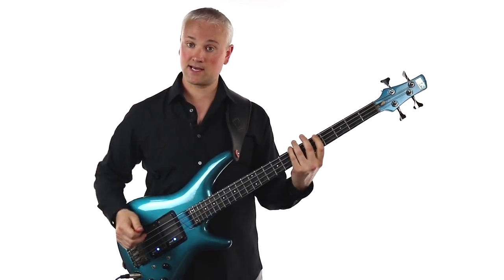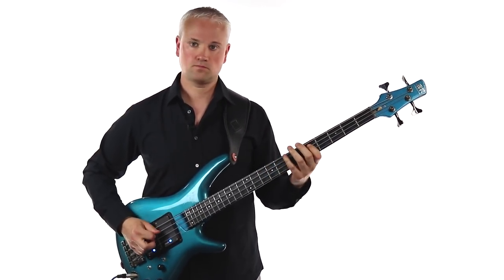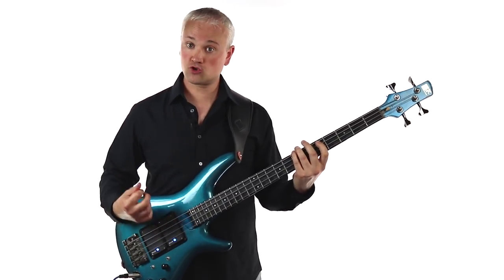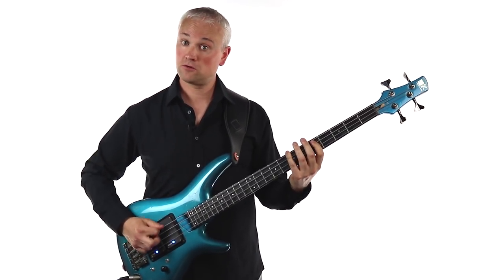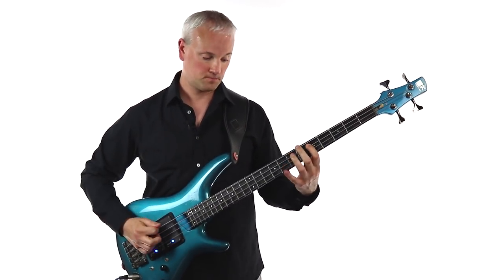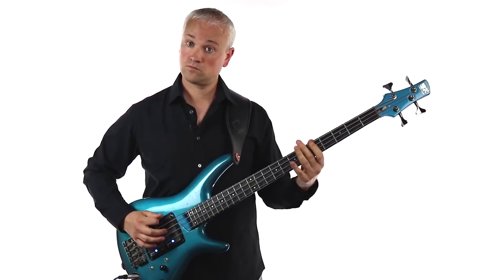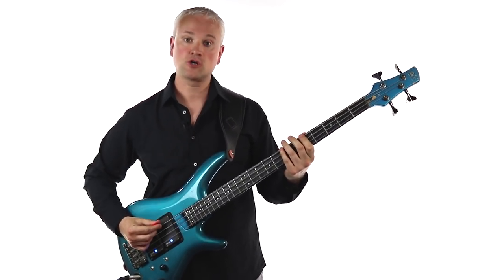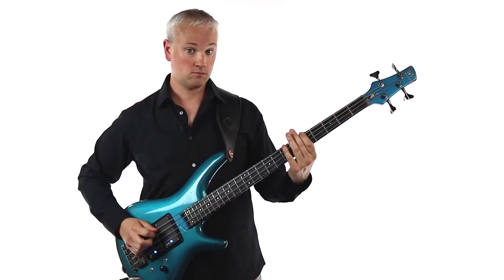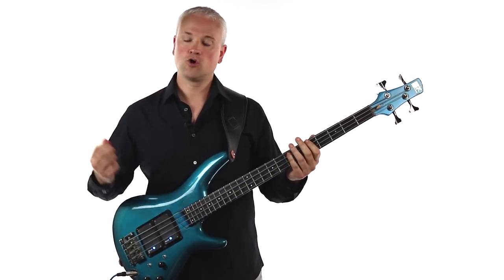But then when we catch the B there, we're playing it with a downstroke. Then upstroke for the up and E's. Then for the A sharp, we're hitting an upstroke. And then we start with a downstroke for the two E's. And then obviously a downstroke for the A, upstroke for the open E.